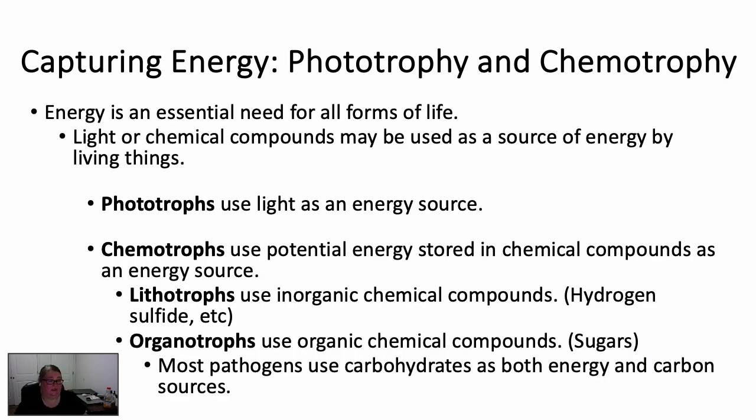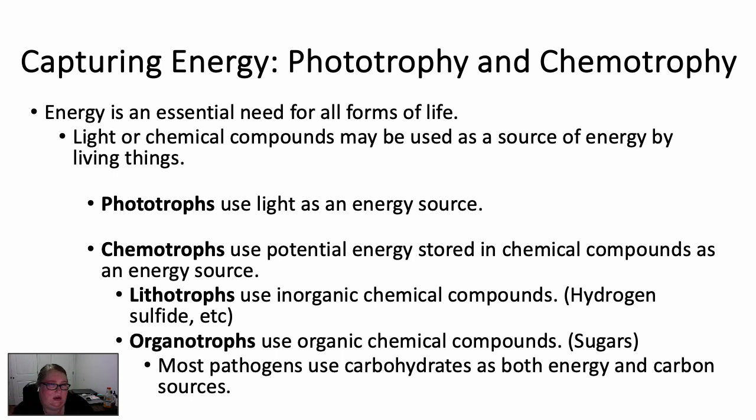Okay, so the first thing we have to do, for an organism to replicate and to divide and grow, is we need to get carbon. But the next thing we need to do is capture energy. Energy is essential for all forms of life. Life can't function without energy. So bacteria can get energy from light or chemical compounds to power living things.